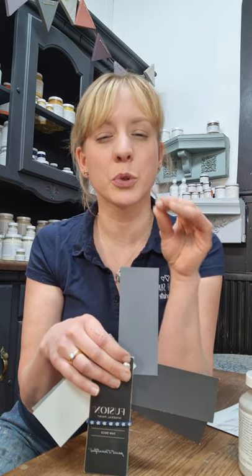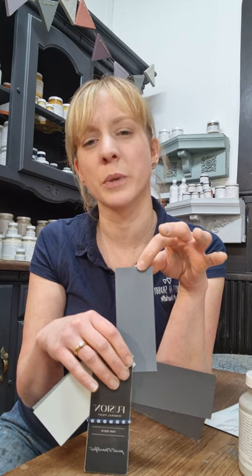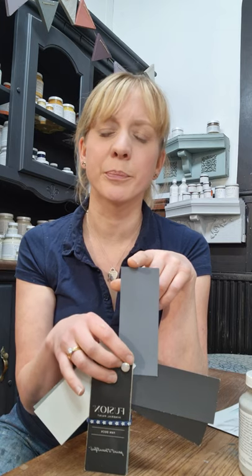Soapstone is an amazing, fun colour because it's what we call metameric, which means it will react differently to different lights. Throughout the day your piece of furniture will keep performing — it will slightly change colour. It's a mid-to-dark toned grey, and in certain lights it will have a blue or purple hue to it. As it gets darker it'll be really deep and rich, and in morning light it'll be fresher and brighter. It has distinctly bluey-purple undertones, so imagine it with heathers and lavenders — it would work beautifully in that kind of scheme.